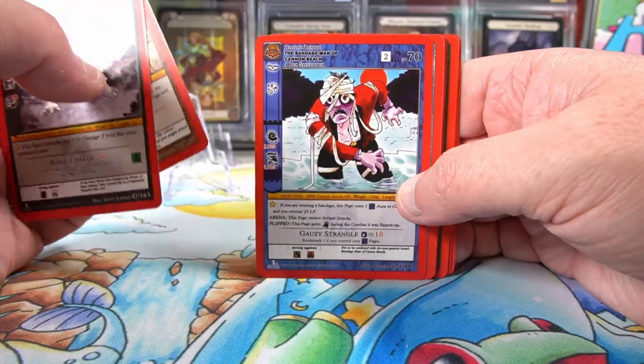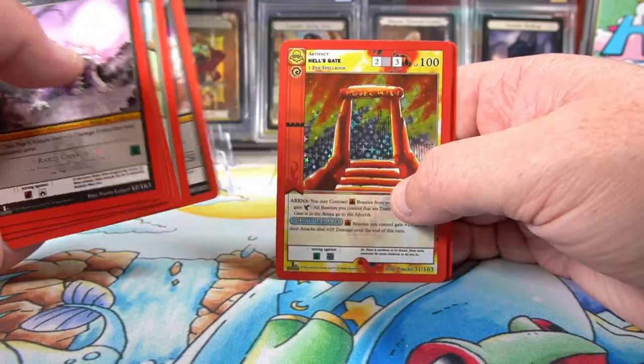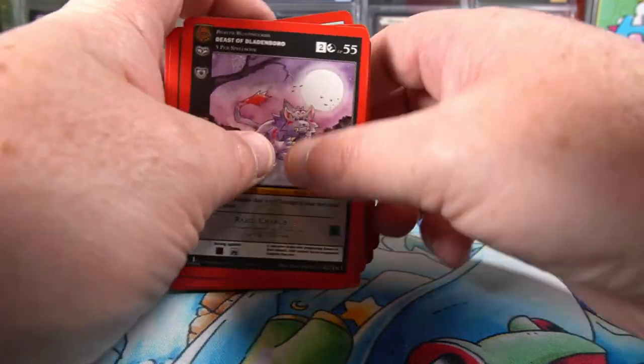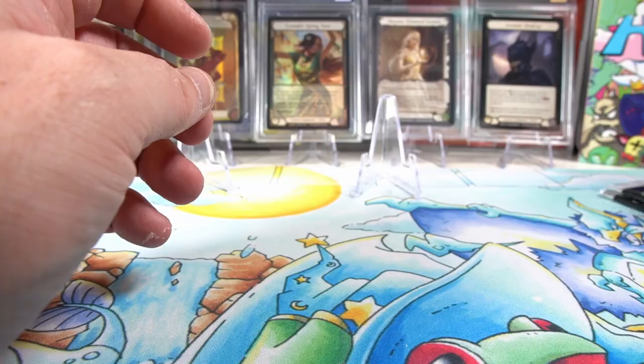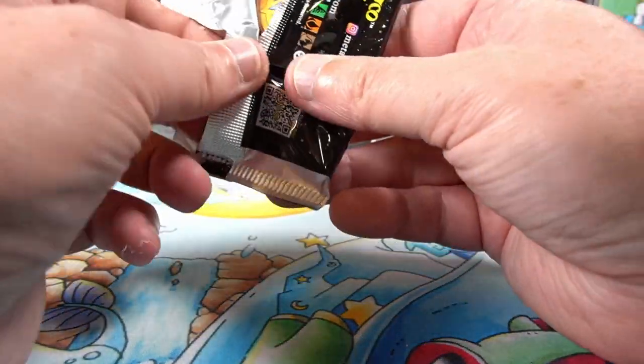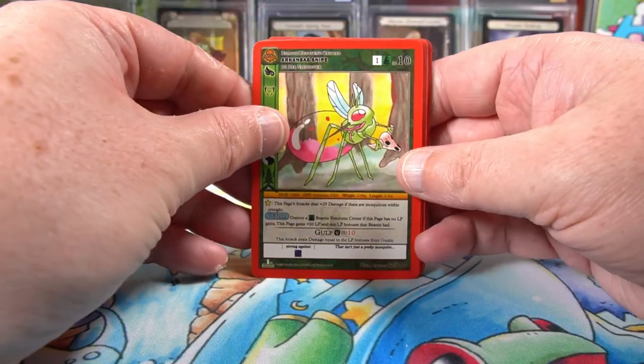Bladenborough. Erwunk. Boost Aura. Dover Demon. Hell's Gate. Full hollow. Okay. That's not too bad. We will take a Hell's Gate. Now, we got some Wendigo packs, and this looks like it's been packaged correctly.